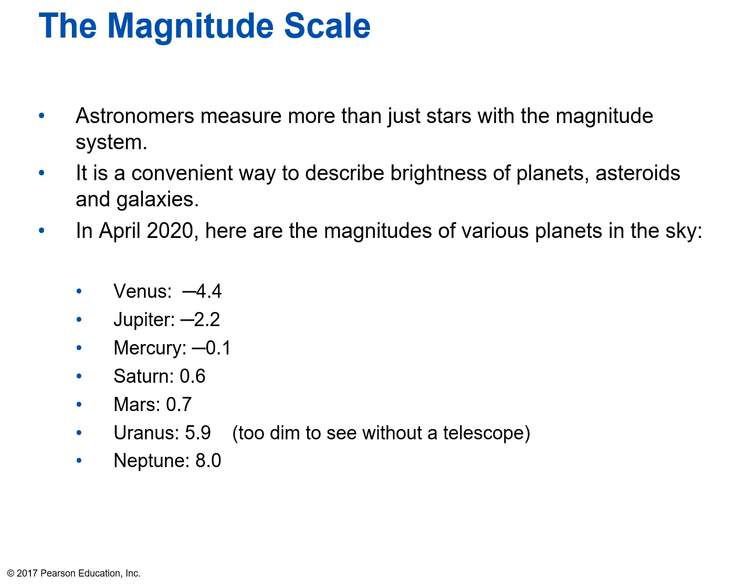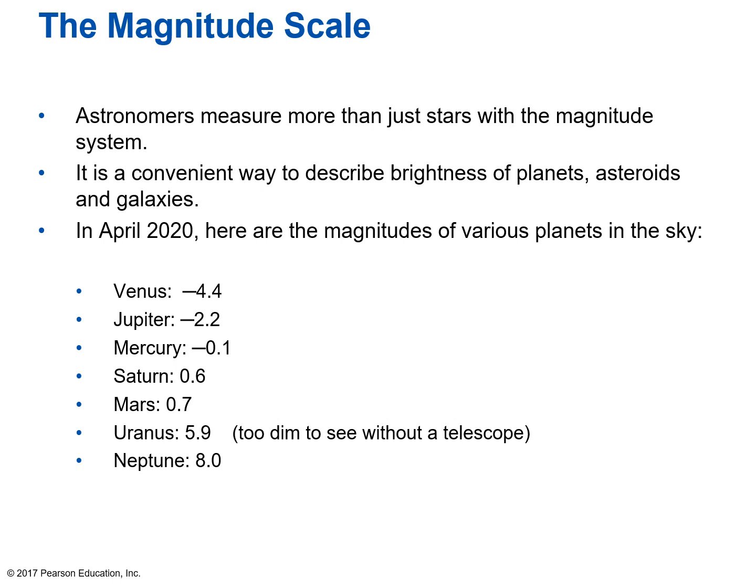Jupiter is also very bright, and at least in April 2020, it had a magnitude of negative 2.2. And generally, Jupiter is usually about negative 2. So Venus and Jupiter are brighter than the brightest stars, and Venus is significantly closer than Jupiter. Other planets, you have Mercury, negative 0.1, Saturn, positive 0.6, Mars, 0.7. And those are the 5 planets that were known about since ancient times: Mercury, Venus, Mars, Jupiter, and Saturn.